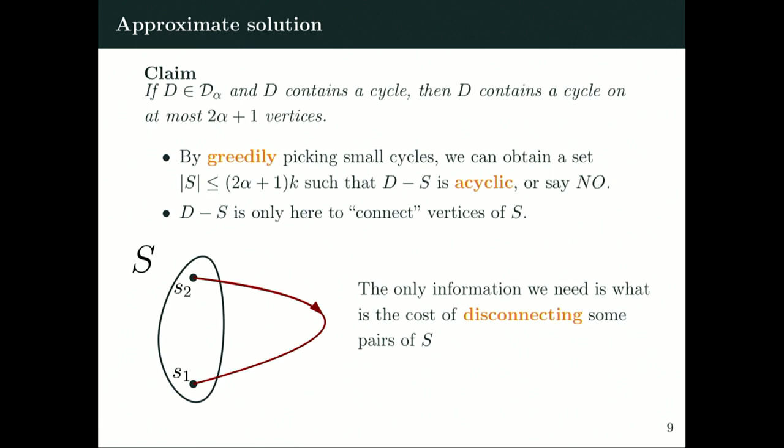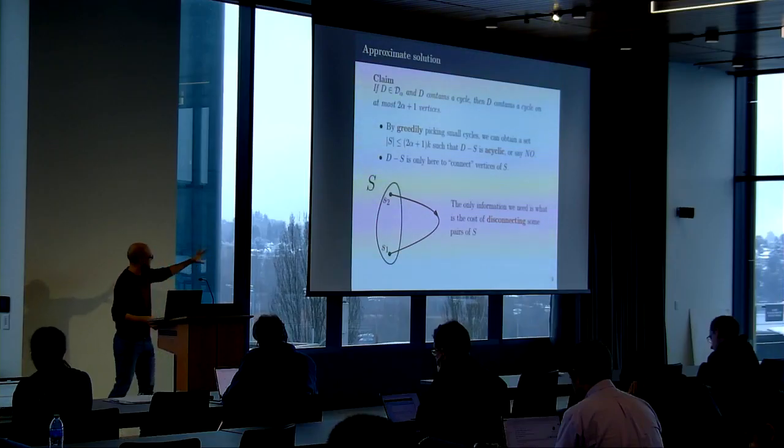And so this is very nice for us, because now that you have found this set S, every vertex which is outside of S is just there to connect the vertices of S. So we want to find a kernel, so we want to reduce the instance, reducing the size of the vertices outside of S, while maintaining the important information about this set. And the important information about this set is just the connectivity between the vertices of S. So we just want to keep enough information outside of S to understand the cost of disconnecting some pair of vertices of S.